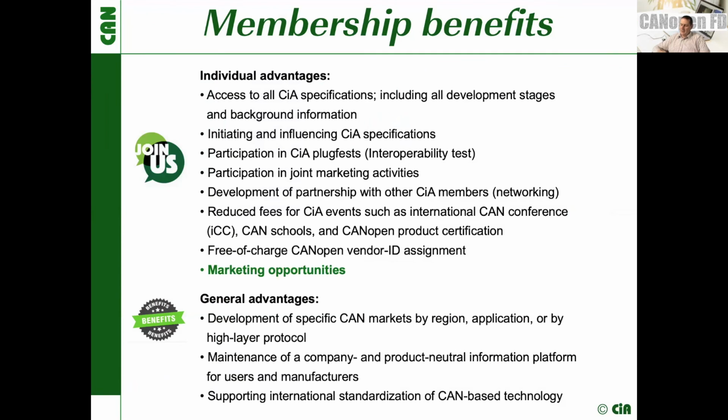And finally, of course, one of the major benefits of being a CAN in Automation member is that you have access to our working groups, access to all the documents, access to the documents in all development stages, and furthermore, that you can take part in the working groups, get contact to all the experts working there. And this means, as I've already emphasized, you can be a part of the social network provided by CAN in Automation. And this can be not to underestimate it in your projects, that if you have some challenges, you can call these contacts and they have typically the ability to assist you so that you can accelerate in your project.